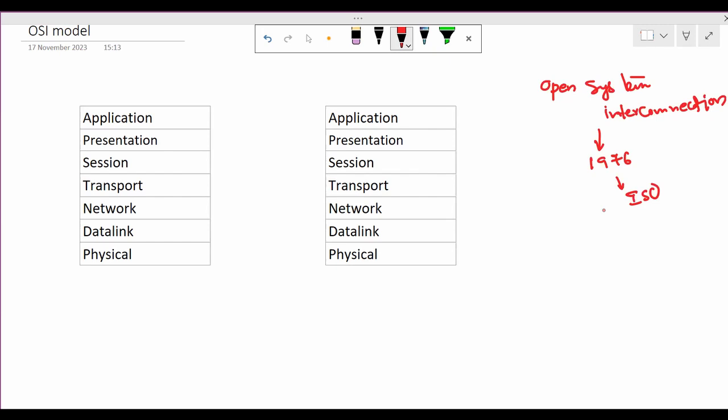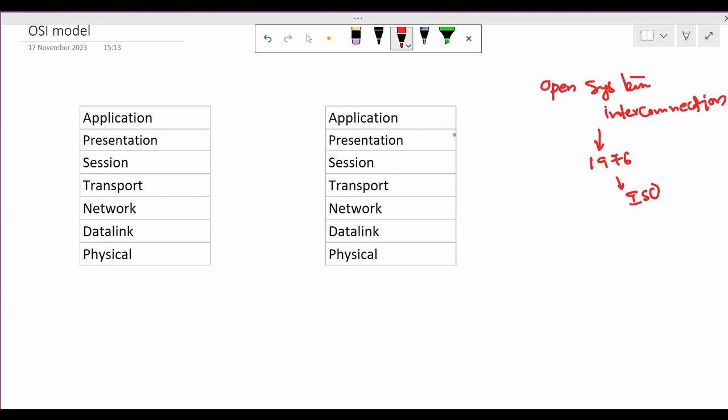I would appreciate it if you go to our website Skillanything and read the theory in detail. But today I guarantee you that after watching this video, you will understand how the OSI model works.